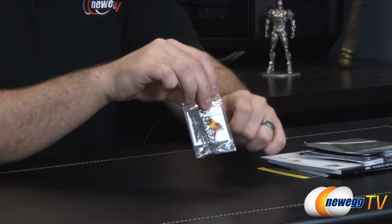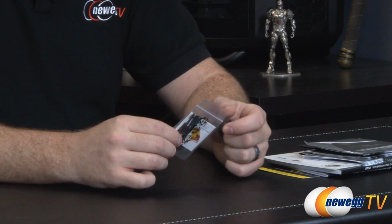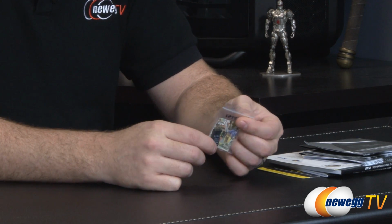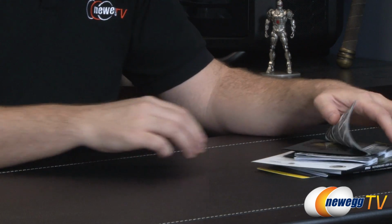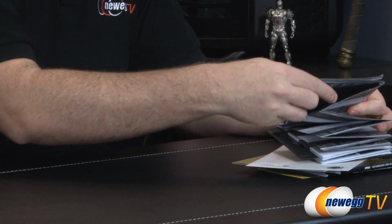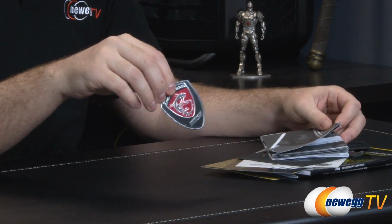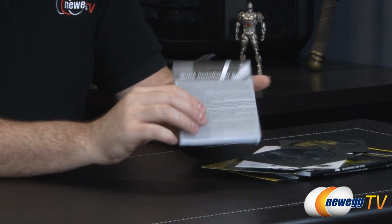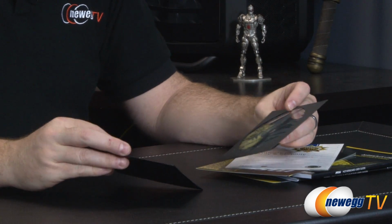Here are some voltage read leads, so you can plug those into the board and use your multimeter to get your voltage checkpoints up and running. You have the M connectors right here, so these make it a bit easier to plug in your front panel connectors. Documentation also included right here, lots of it. Oh, MSI G Series Gaming case badge. Here is a generic quick installation guide, which you can use to help install. You get a couple items here.